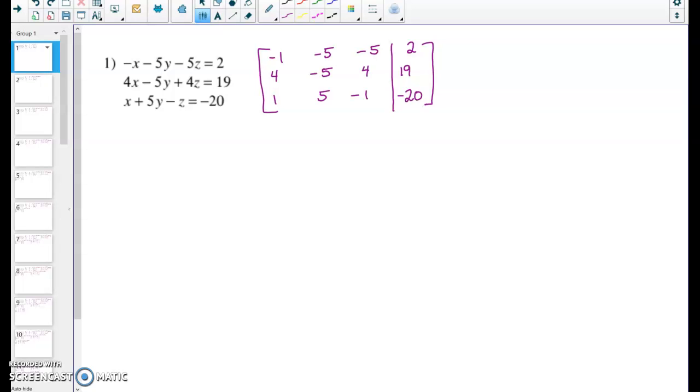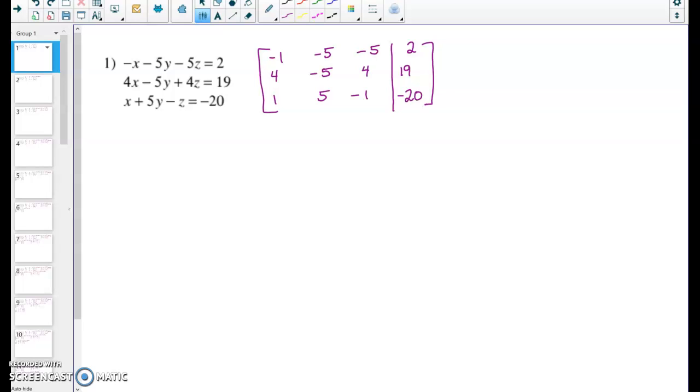Okay, as promised, we're going to spend some time reviewing solving systems of equations using matrices. So this is coming from a worksheet that you'll see posted with this video. I'm doing problem 1, 3, and 12, and I'm going to show you them step by step, kind of what we're going to do. So problem 1 here is the system of equations.